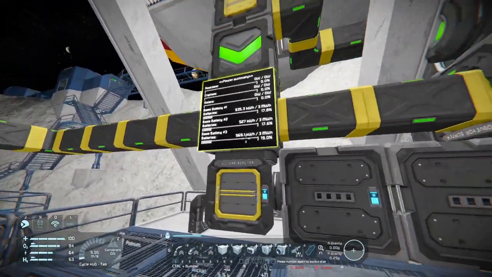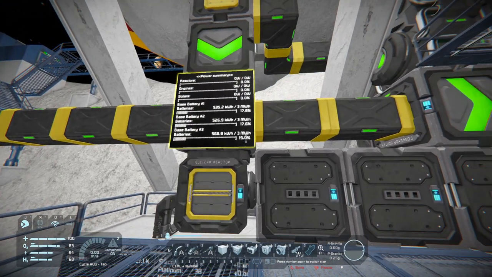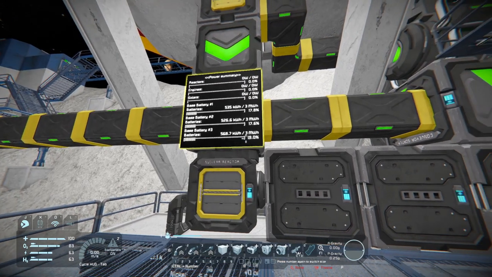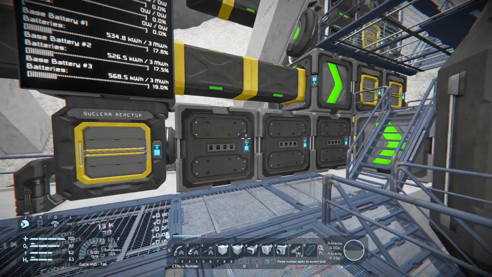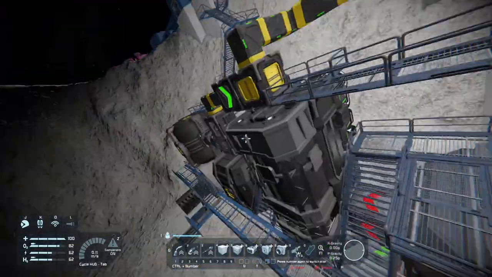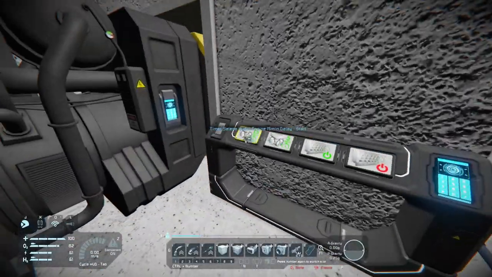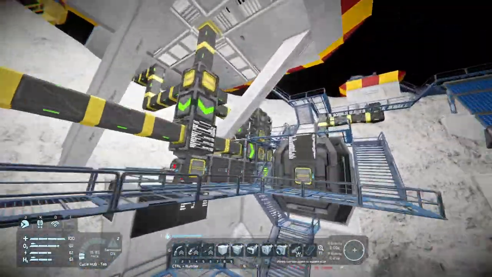So here we have our power summary. As you can see, rapidly decreasing. One of the biggest reasons for that are all the vents that I'm putting in. They use 100 kilowatts each. So they are eating power. But that's all right, because we have facilities. We've got a reactor there, and we've got a hydrogen engine. So what I might do is put our hydrogen engine on for a quarter of an hour, and we'll see what that does.